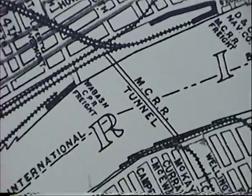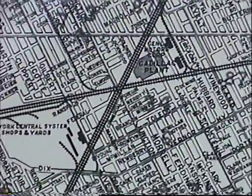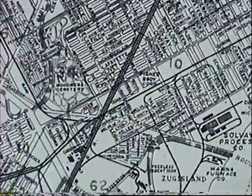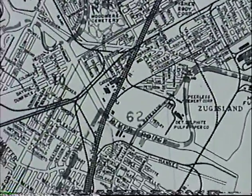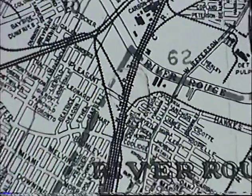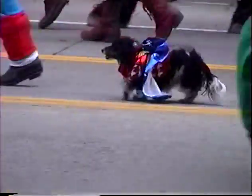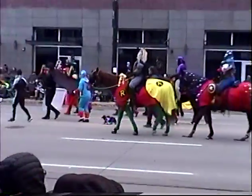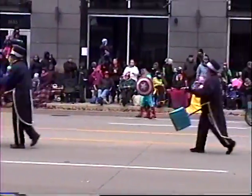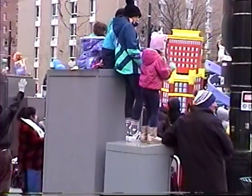Here's the tunnel that the holiday train will go under. And then it's going to follow those tracks. There's actually three rail tracks that will cross the Rouge River, or River Rouge, if you like. We have a city there, River Rouge. And they got a great football team, River Rouge. Holy Toledo. When I found out they won the championship in Division III, I was like, yes!